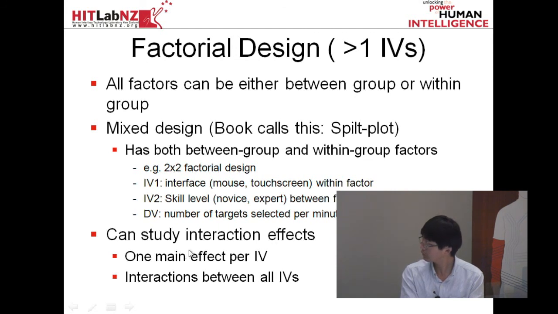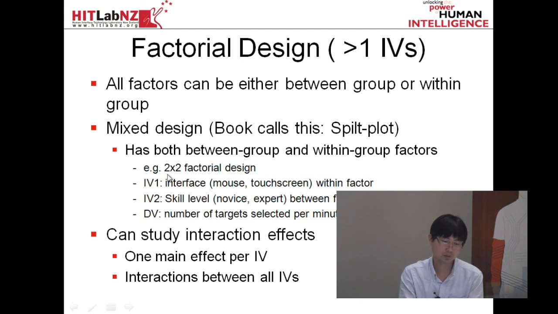And as we've discussed earlier, as Mo raised the question, if you have more than one independent variable, then usually you end up testing multiple hypotheses, one for each independent variable, and one for each combination of the independent variables.